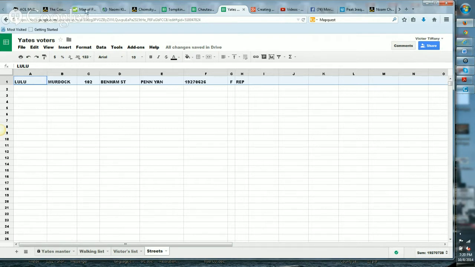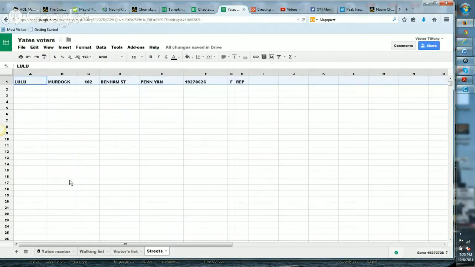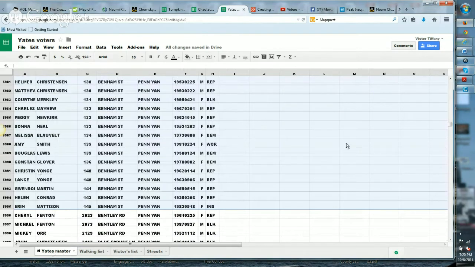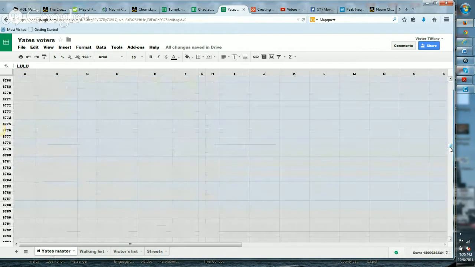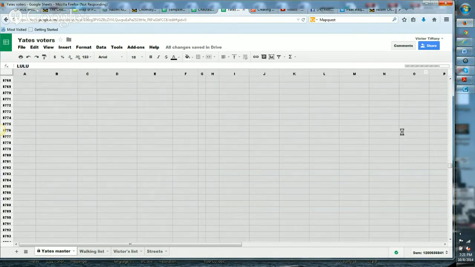All right, so now we go back to our map and get the next street, which is going to be Wagner Court. So back to the master list. This is the Yates County street list that we just created the first entry on. Go back to the master, and we have to slide down to Wagner Court. Went too far. Oh, here it comes. You see over here, this bar is telling us that the list is still loading off the Google server. So we'll let that catch up with us.